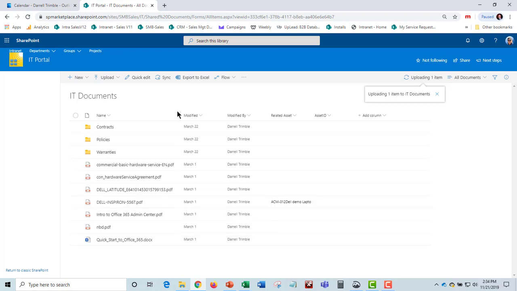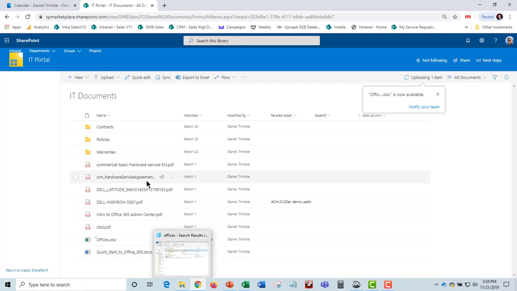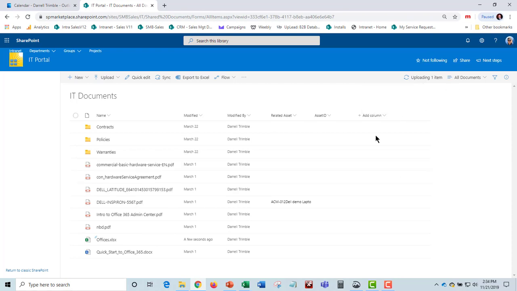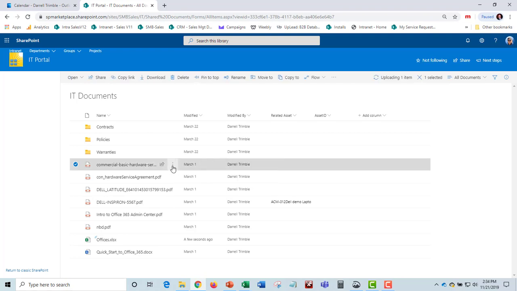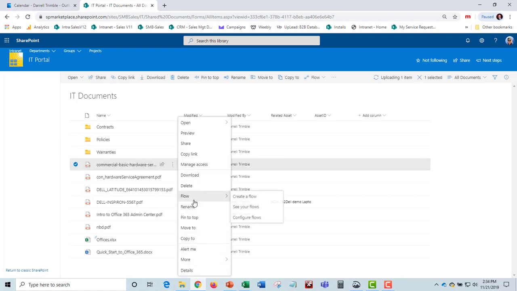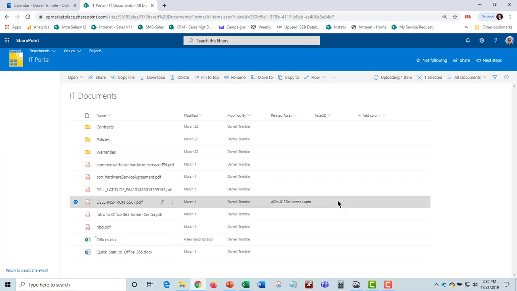You can even sync the documents with your computer, because you can sync document libraries in SharePoint with folders on your computer as well. So working with document libraries is very easy. You also have other things that you can do. You can set up check-in, check-out. You can share documents with different people and so on, but that's a little more advanced. Your SharePoint administrator or your SP application administrator can show you some of these things too.